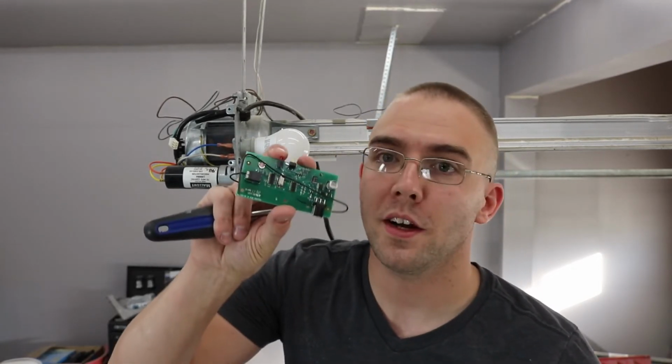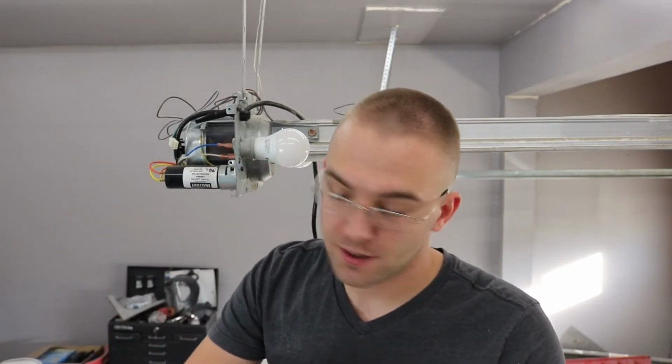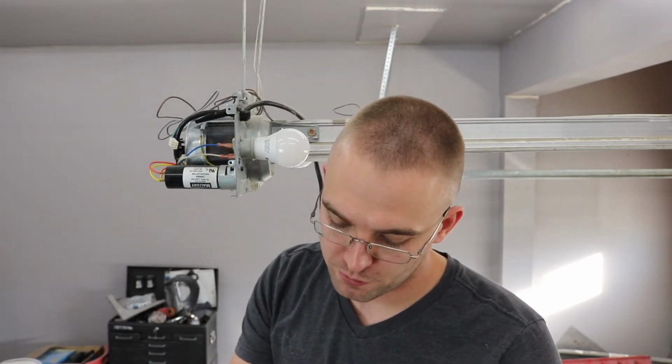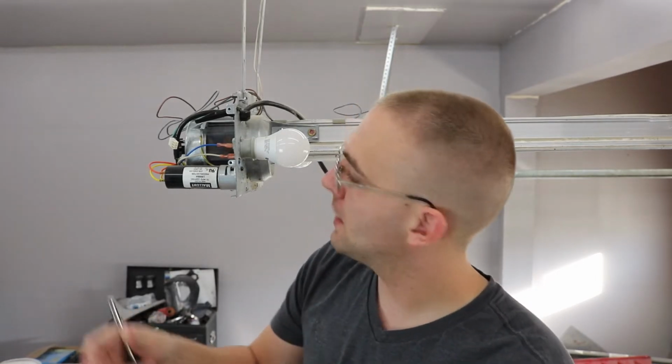This is the new board. It looks a little bit different. This is just a newer model. The website that makes these said that this is a compatible version for this garage door opener, so we'll see.